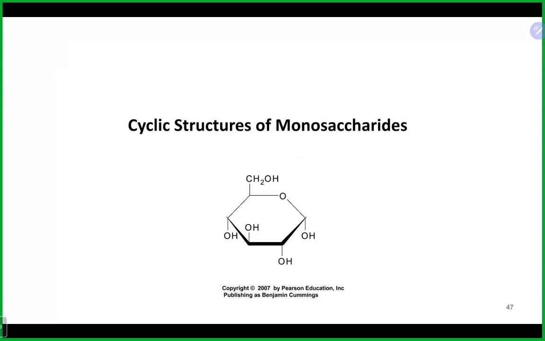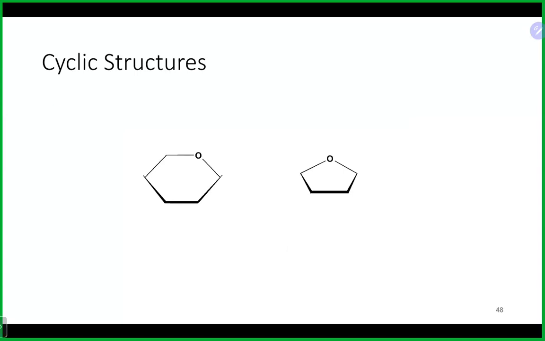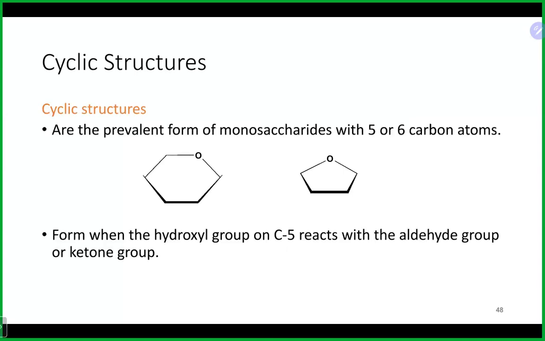So let's talk about, though, the cyclic structure of monosaccharides and how we get there. A lot of times, monosaccharides are shown in their cyclic form, which is like in organic chemistry. What essentially happens is the straight chain, a couple of carbons come in and close up on each other, and they make more of a cyclic, ring type structure, rather than a straight chain type of structure.